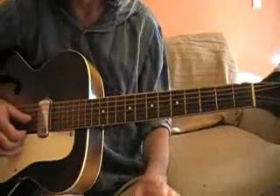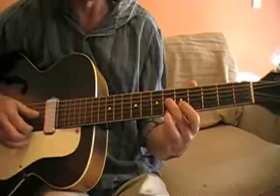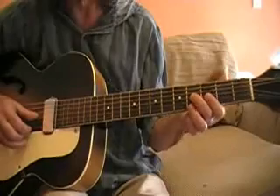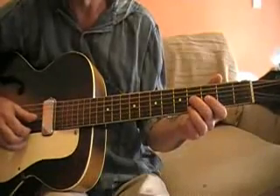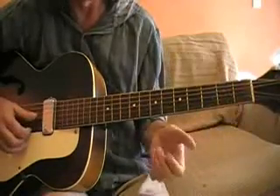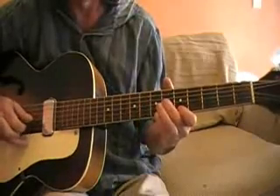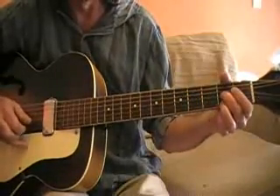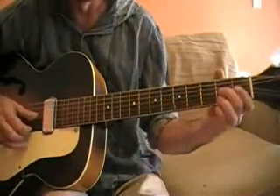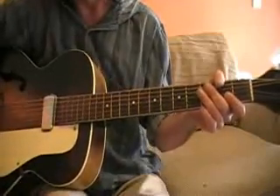I don't play it right — I do the G string and B string 7th fret and slide down to the 6th fret, which is not quite correct. And then do the same thing, which is correct, on the 3rd from the 4th down to the 2nd fret. It really is more of a major thing, but I like doing it the other way because it sounds kind of meaner. That's more basic blues stuff.